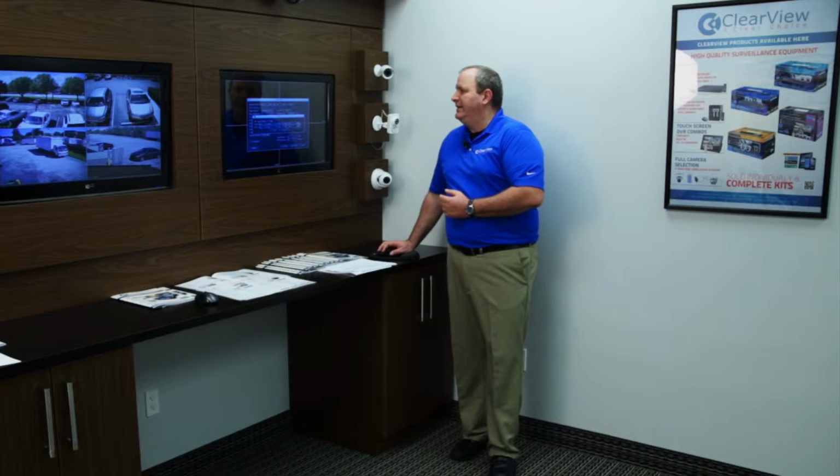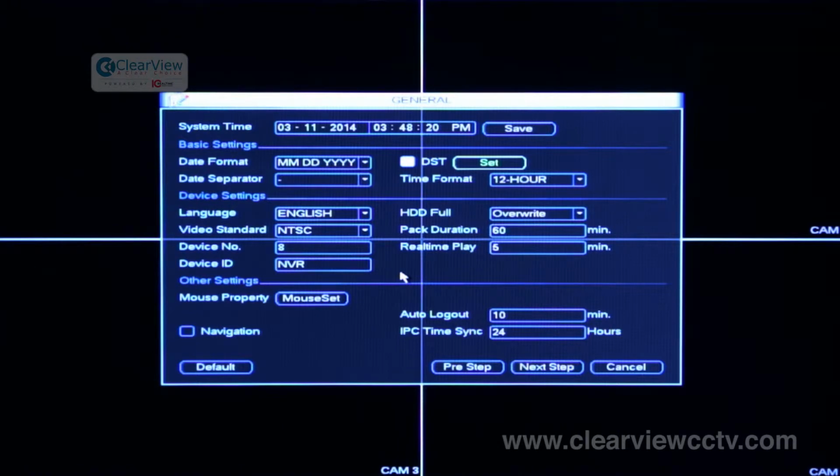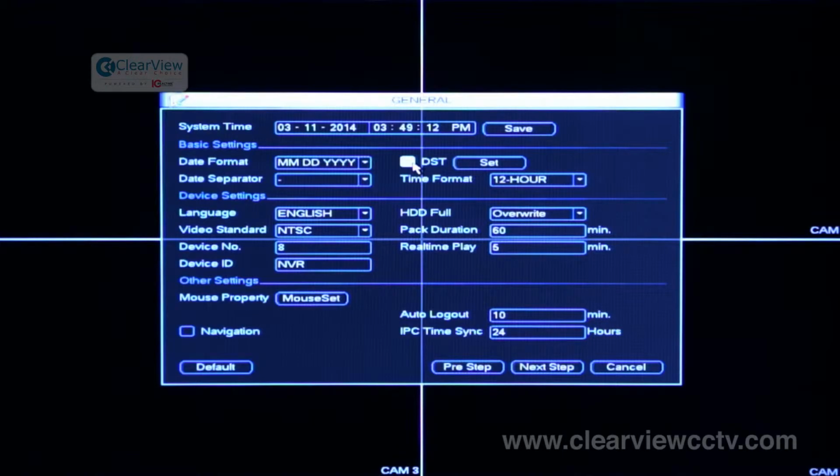Once you've set your daylight savings time, make sure we got that time right. There you go. Once we set our daylight savings time, we just hit OK, and we check the little box to enable it, and now the unit will automatically adjust for daylight savings. The other section here is the time format. If you want to use a 24-hour clock or a 12-hour clock, the DVR, the NVR will automatically adjust to that change, and it will display the correct time.